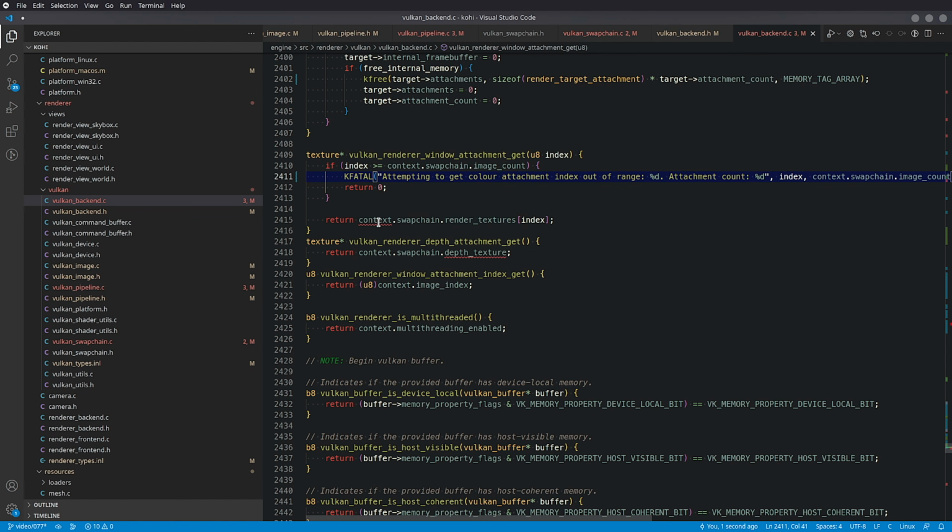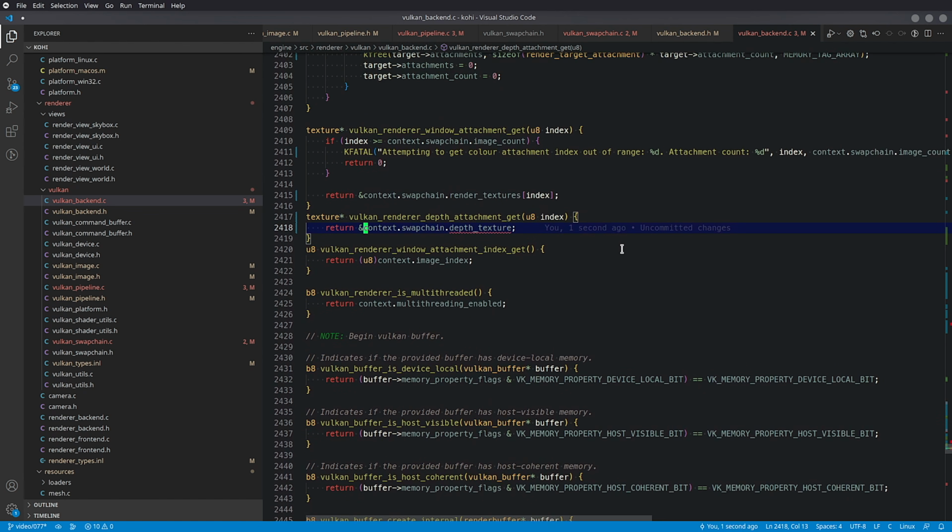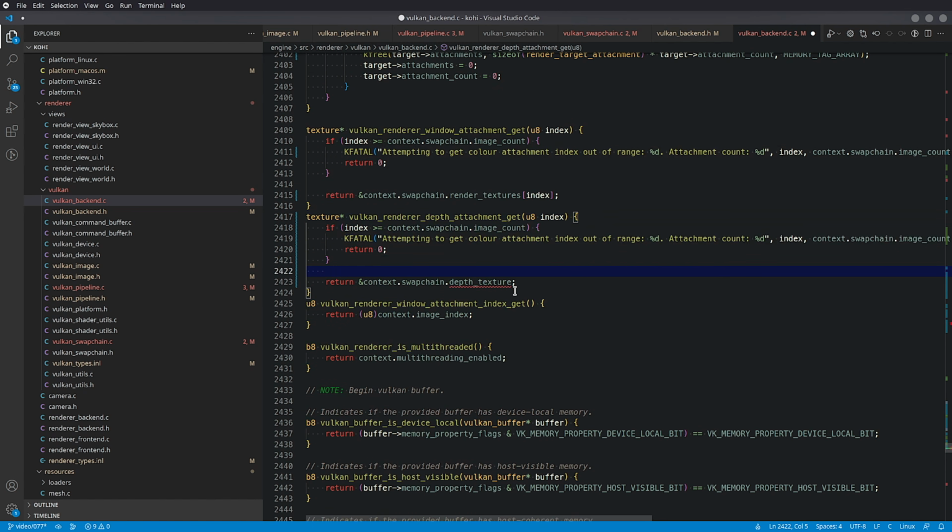These are no longer pointers, so we have to return the address of this to get a pointer. This here for the depth attachment now takes in an index, and so we're going to return the address of that. We should probably also copy this error message down here and say depth. Okay, because that's now going to line up.